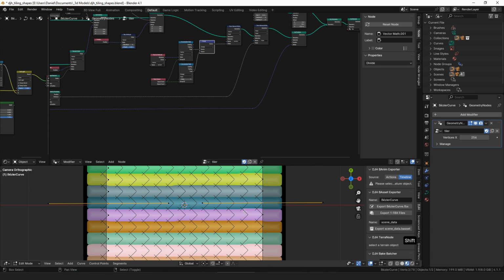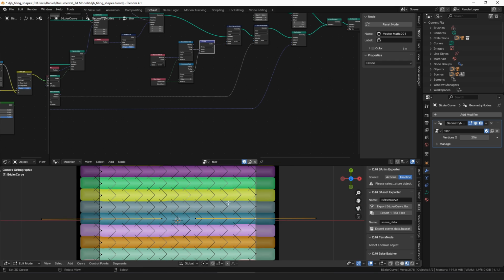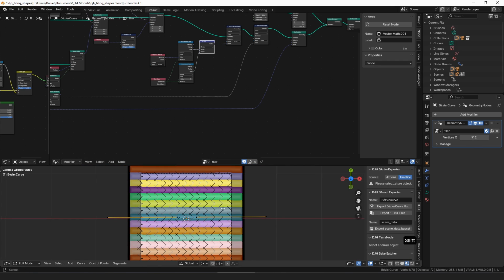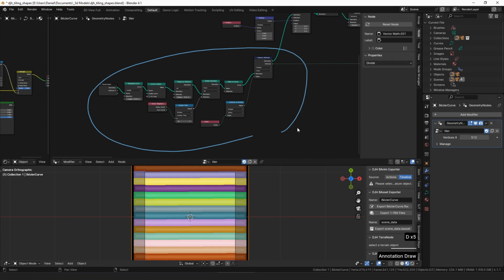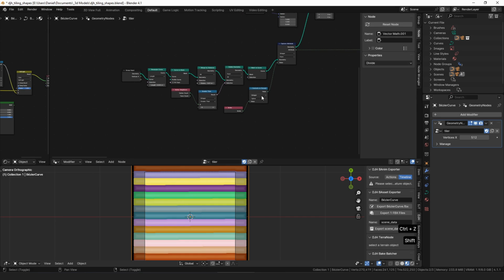In order to make that work, we need to create pixels, so to speak, which I'm doing by just creating a grid of faces, and each face is essentially a pixel, so you can change the resolution of that here, the number of vertices. Anyway, the first thing we're going to do right here is some work on our curve to resample it and make sure we have enough points to work on.